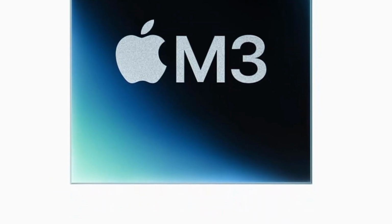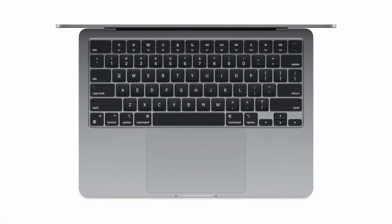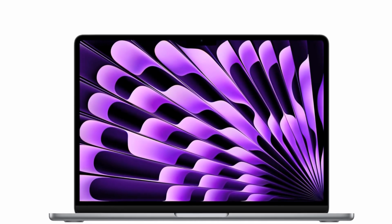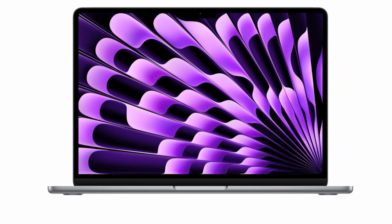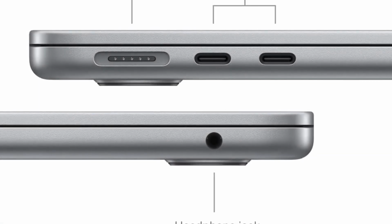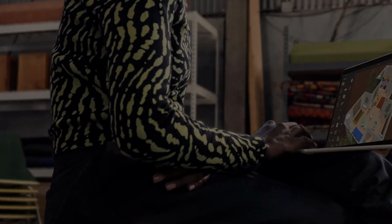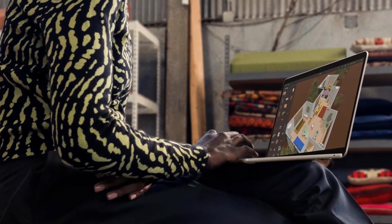For Windows users, we recommend the HP Spectre x360 14, 2024, also a premium model that provides a great user experience. This 2-in-1 convertible has a sturdy all-aluminum chassis, a gorgeous 2.8K OLED display, a comfortable keyboard, and a responsive touchpad. The display supports pen input if you want to take handwritten notes or draw, though you may have to buy the stylus separately. You get an excellent 4K webcam, support for the latest Wi-Fi 7 standard, and a wider port selection, including one USB-A port, two USB-C ports, and a 3.5mm mic/headphone jack.